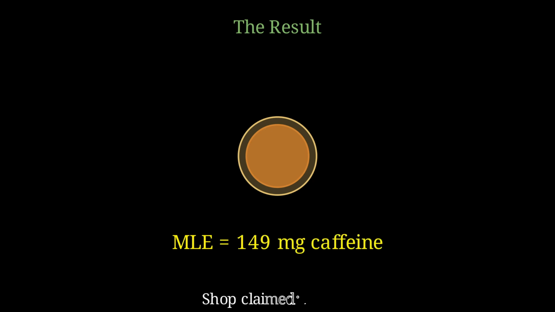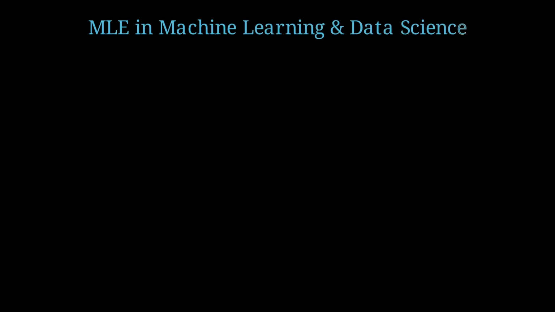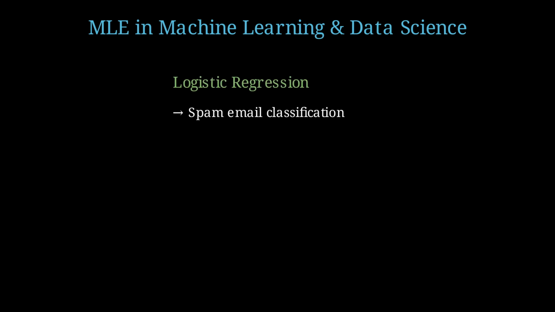But why is this important? Well, MLE isn't just about coffee. It's a fundamental tool in statistics and machine learning, helping us make informed decisions based on data. For example, when training a logistic regression model to predict whether an email is spam or not, MLE helps determine the best parameters that maximize the likelihood of correctly classifying emails based on historical data.